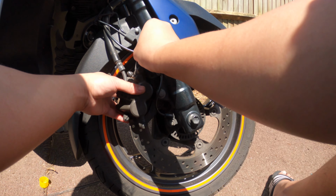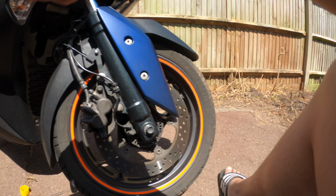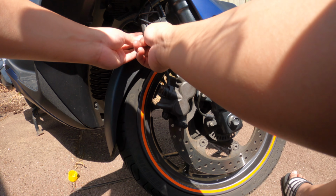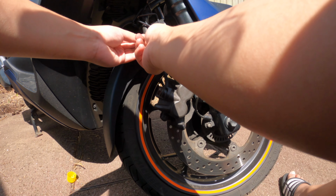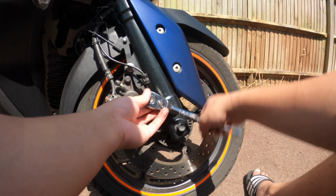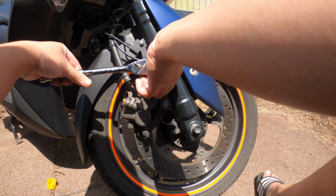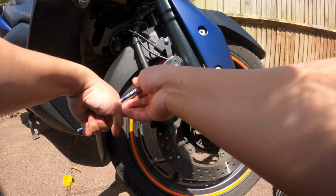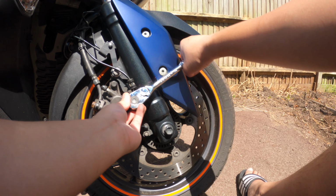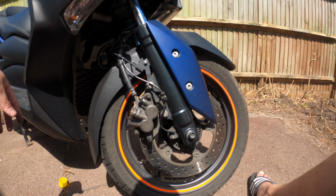Quite a straightforward job really. Don't need a lot of tools. Brake caliper mount. Yep. Yeah, I think that's good enough for me.